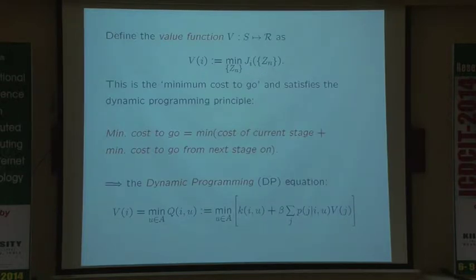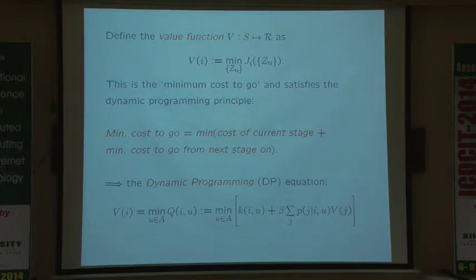Okay, so this is all standard. This may be boring for people who already know this, but it will be useful anyway. So you define what's called a value function or cost-to-go function, the minimum cost-to-go. If you are currently at state i, you look into the infinite future and define the minimum cost over all possible choices of your control. Call that V of i. So it depends only on where you are right now. And then this satisfies the dynamic programming principle, whose verbal statement is: the minimum cost-to-go from now on is the minimum of what I pay immediately plus the minimum cost-to-go from the next stage on, which of course intuitively makes sense.